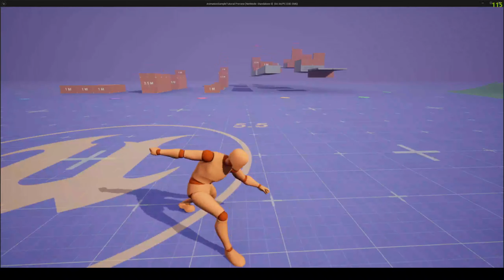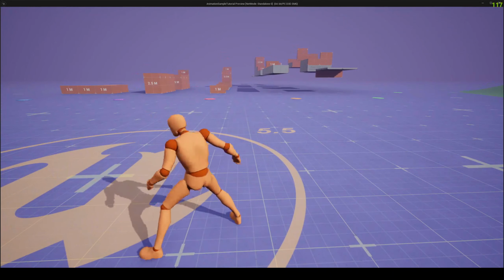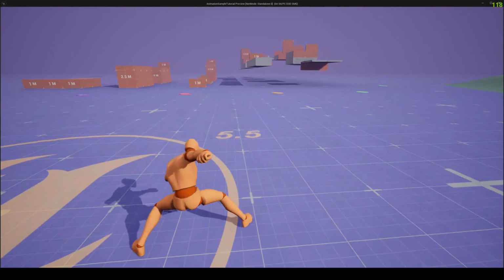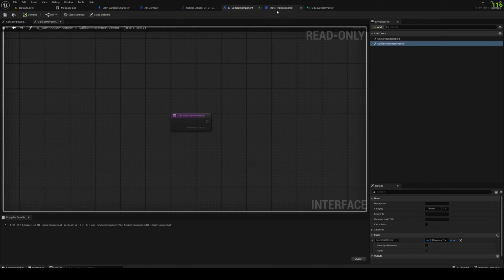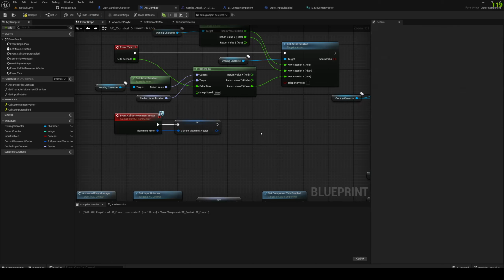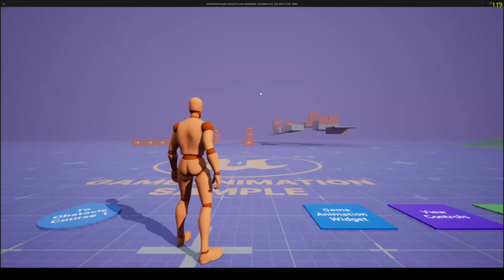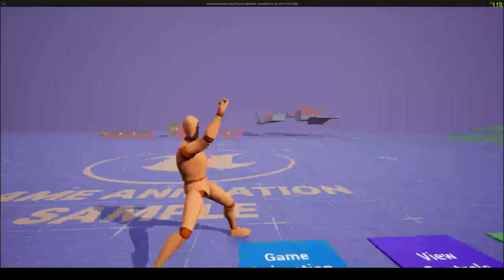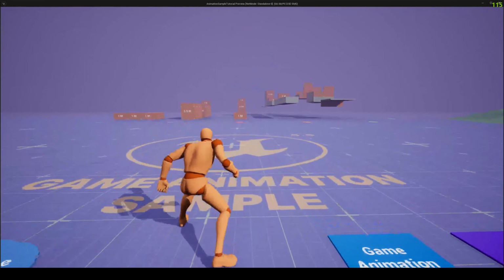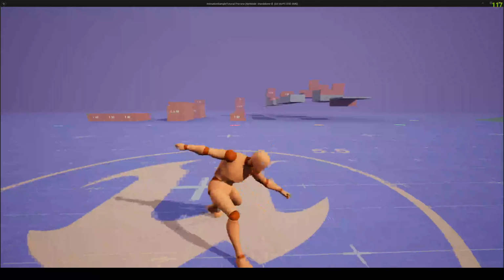It needs to be quicker though, because I don't fully turn to the direction I want, so maybe 10. There we go.